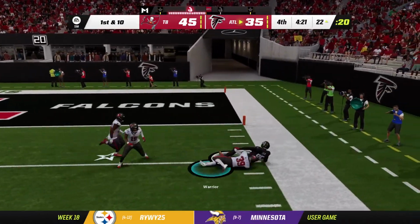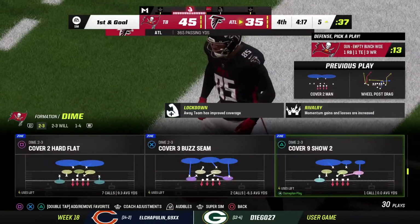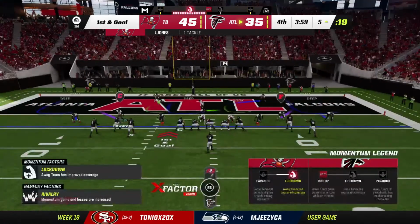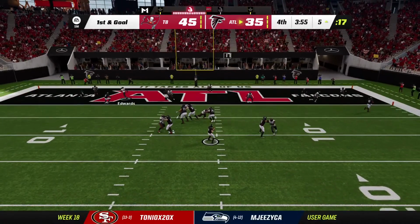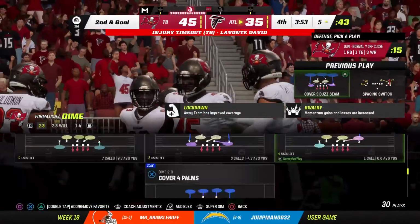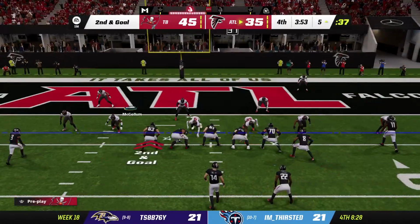He's got his tight end on the corner route. It's complete. And able to get him down, but he does reach the 5. 17 more yards on that one as they keep the drive rolling. 1st and goal, and they got to be thinking a chance to get right back into this football game. Back to throw again. Toward the end zone, but that's going to wind up incomplete. An incomplete pass on 1st down. Here's 2nd and goal.